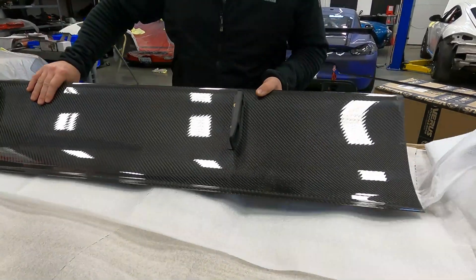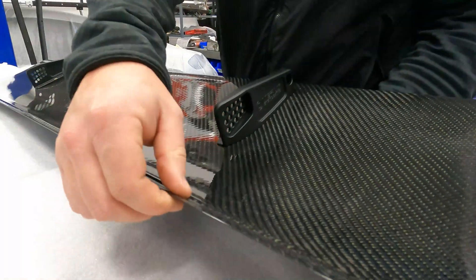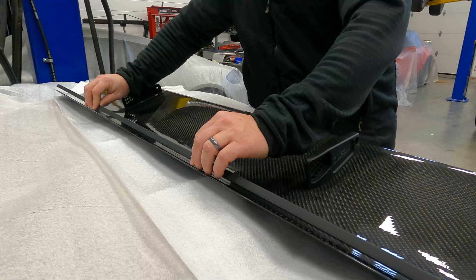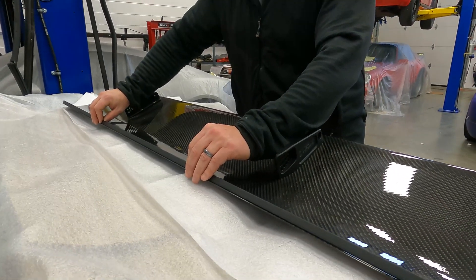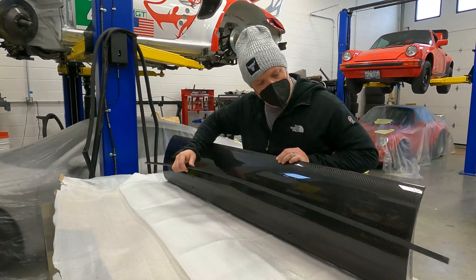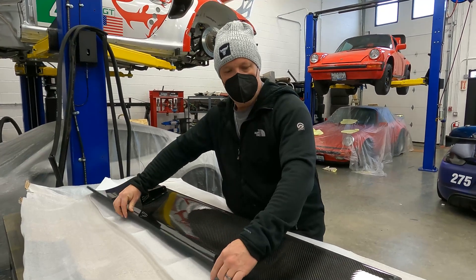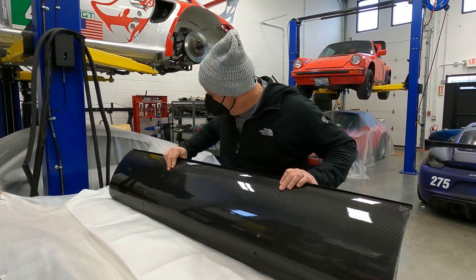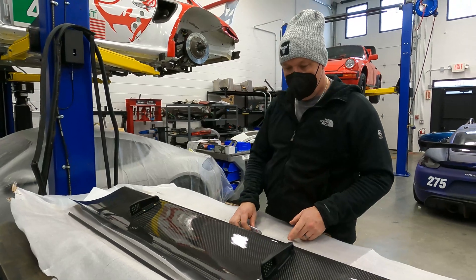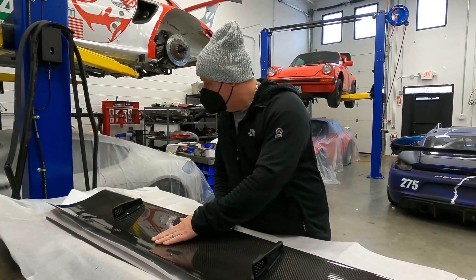It's very nicely done. Multiple wing angle mounts here to get the proper wing angle that we need. And then this mounts like a cup car. The gurney is just designed to go down with double sided tape, so they don't have a slot to change it. The carbon is beautiful — it's like Porsche grade carbon. This is a beautiful piece.